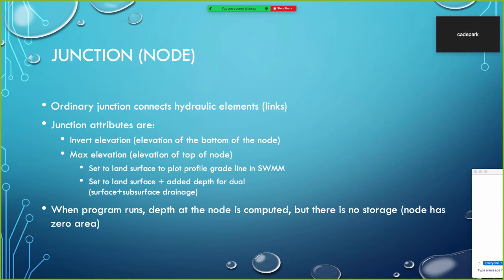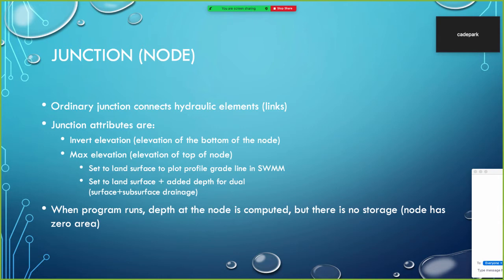we can employ. First is to set the maximum elevation equal to the land surface elevation, and what that will give us is when the program plots the profile, the program joins the maximum elevations in any profile plot, and if we've set those so that they're at the land surface, we actually can see where the land surface is in the drawing, and then we can see where the water is relative to the land surface, and generally that's important to us in drainage engineering.